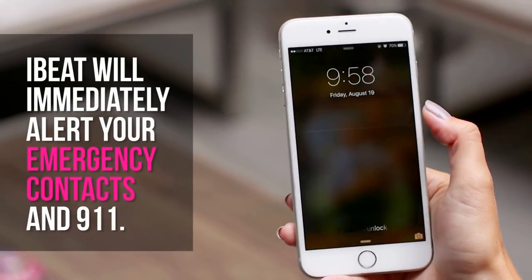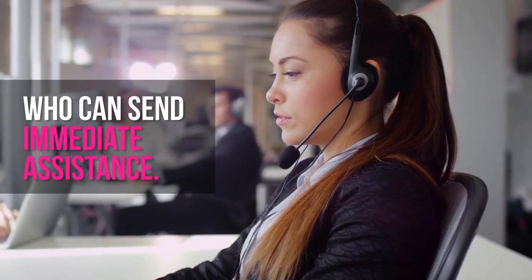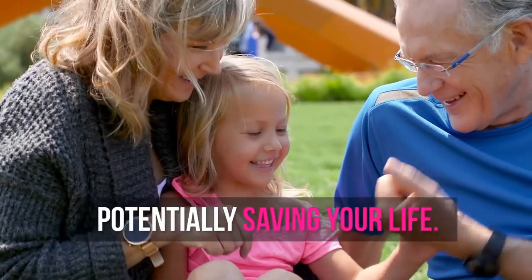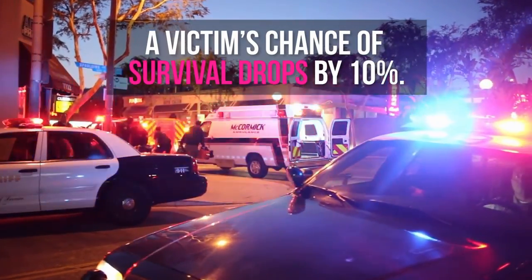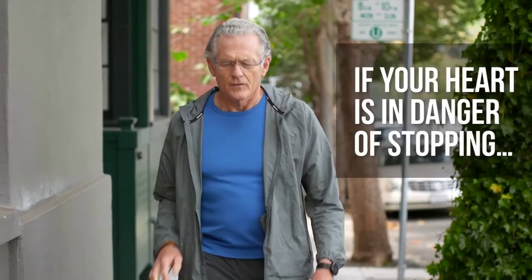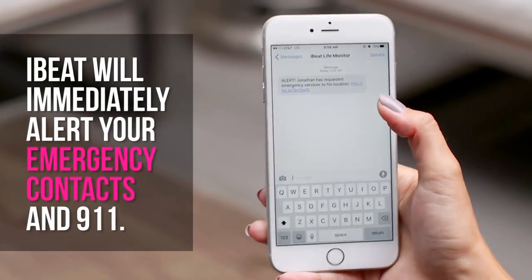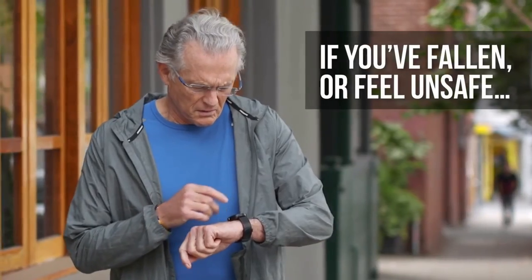This device features an AI-powered app that automatically signals the company's response team in case of a heart attack or other medical emergency. The 24-hour response team then notifies 911 and your close contacts immediately, and you're able to receive much-needed aid. Additionally, it features a built-in GPS system that ensures that first responders are able to track your exact location in case you're immobilized. Similarly, you can press the emergency button anytime you need help and the response mechanism is immediately activated.